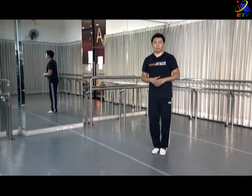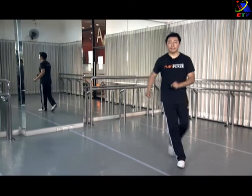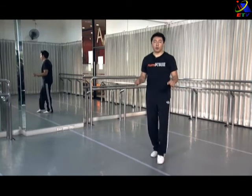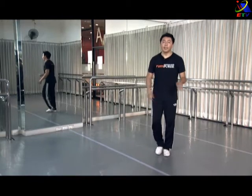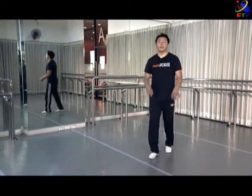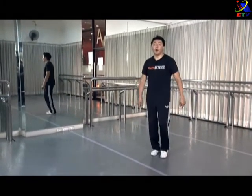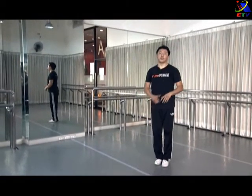Now, one thing I've been missing to say is that for the guys, we're always going to keep the hands loose fists, and we're going to use shoulders a bit more. For the ladies, we're going to give you a different variation. From the basic, 5, 6, basic, 1, 2, 3, 5, 6, 7. So we do cross, cross, open, open, up, and up together. So this is for the ladies.